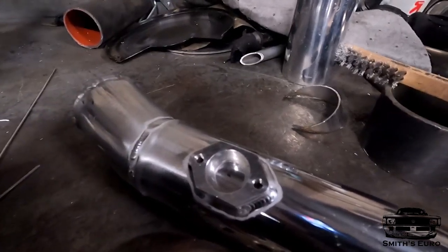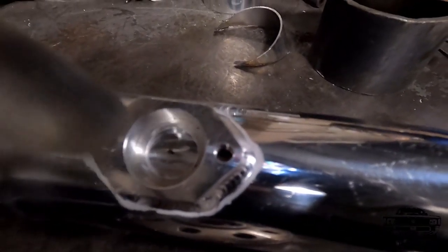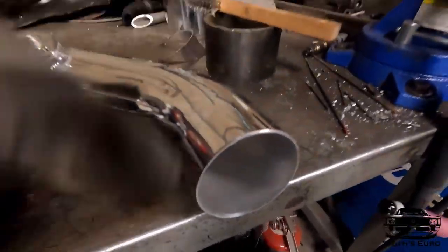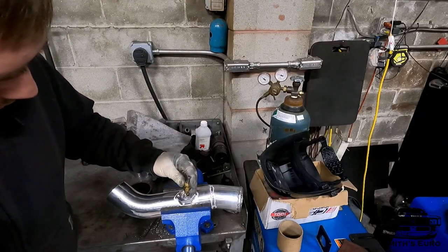See the inside hole, there's a stepped edge. That's where the insert goes for the map sensor, because you can have multiple different map sensors for Mark IVs and Audis and whatnot. So that inner hole, I just gotta blast that out and clean it up, and then start running beads on everything, and then Scotch-Brite it up and put it in for a final install. Make a little center punch mark for it.